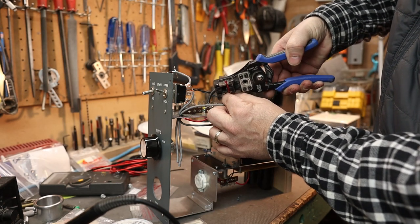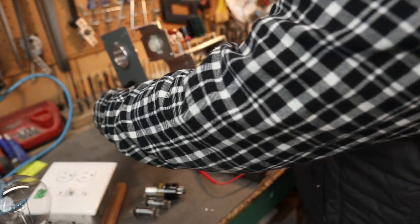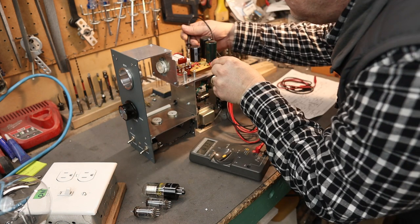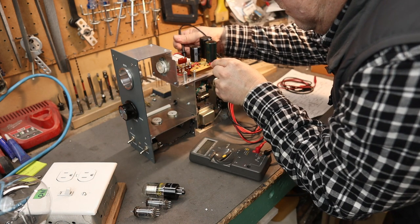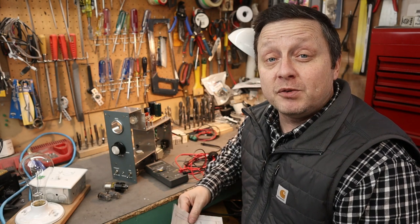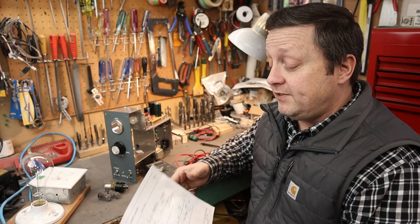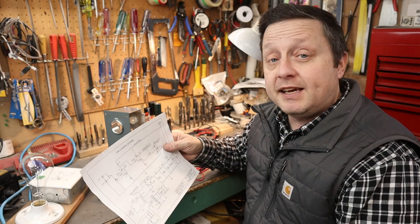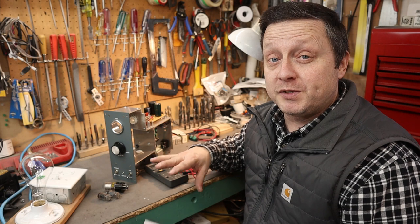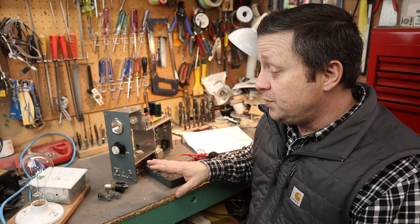The wiring is all done. It took a little extra time to make sure all the wire was trained nicely so you guys can follow along with the layout. I did my resistance checks and connectivity checks and compared everything against the schematic - everything checks out. You want to make sure there are no dead shorts and all the resistors are wired in the right place. The next step is to put the tubes in and then wire it through my current sink.